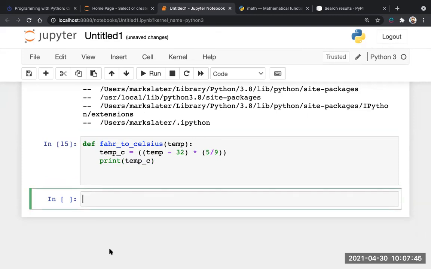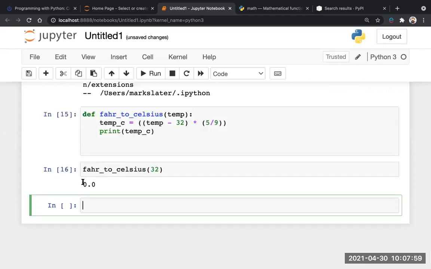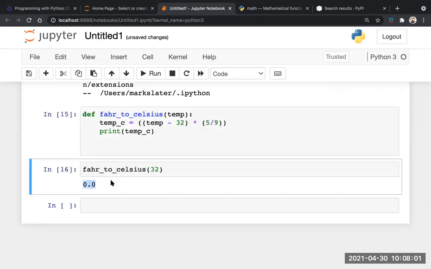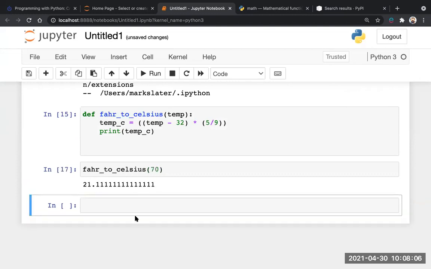You have to actually call it. So I do Fahrenheit to Celsius, and let's do 32. Now, if I run it, I get that printed out, apparently. Check that, that gives me a bit more of a sensible number.